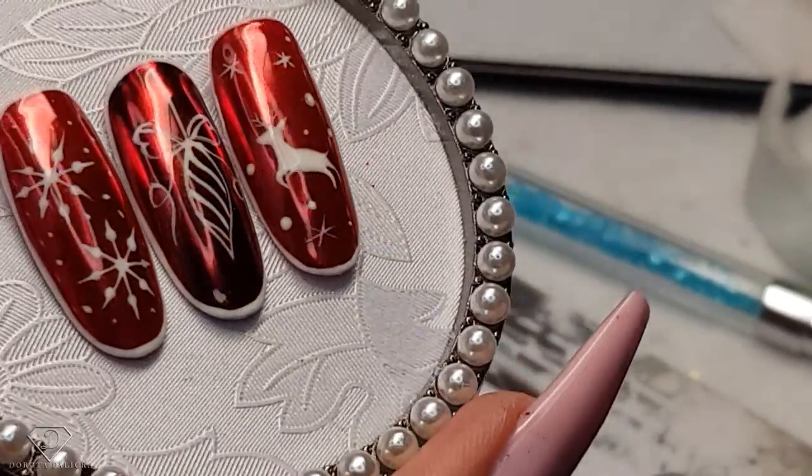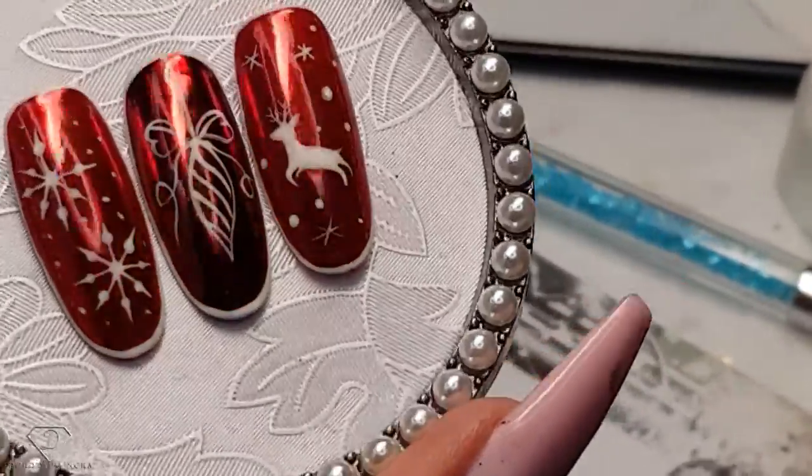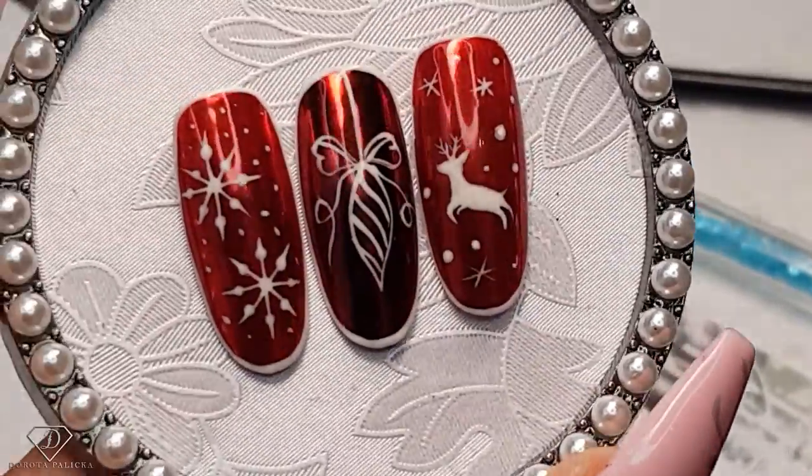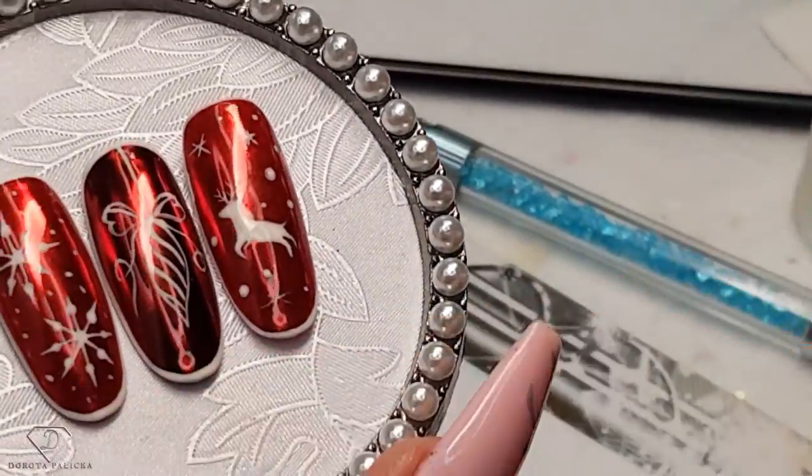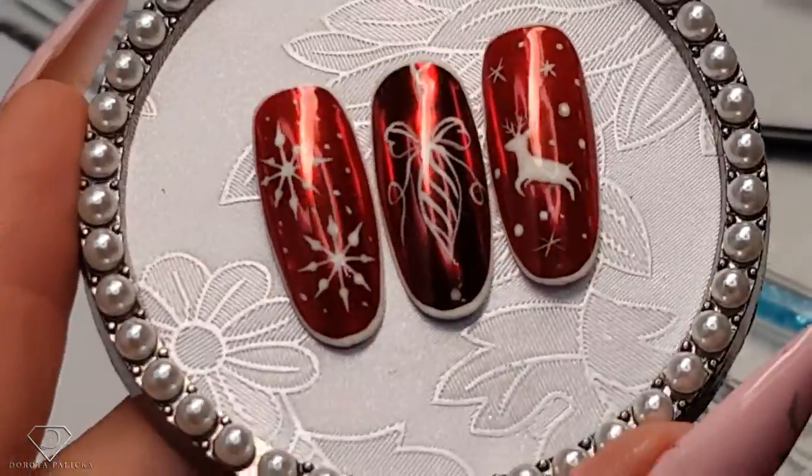Is it visible red or black? Depending on the angle, you can see black or red. Yes, actually, yeah, you could. So I think the red idea is really awesome. So that's another tip for you.